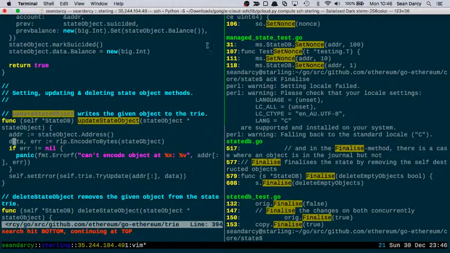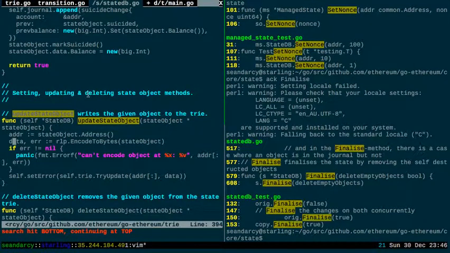So they play with the state object, they call the virtual machine, they call the update, finalize, and that iterates through all the changes and calls this update state object. It takes the state object and just writes it into the tree. And I guess that's kind of nice because they don't want to think about digging into the tree and its complexities. They just want to work with it as a database, really, which is nice. And they want the underlying stuff to be faster.